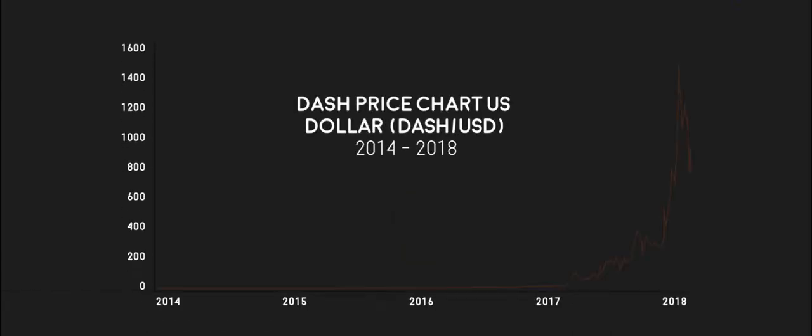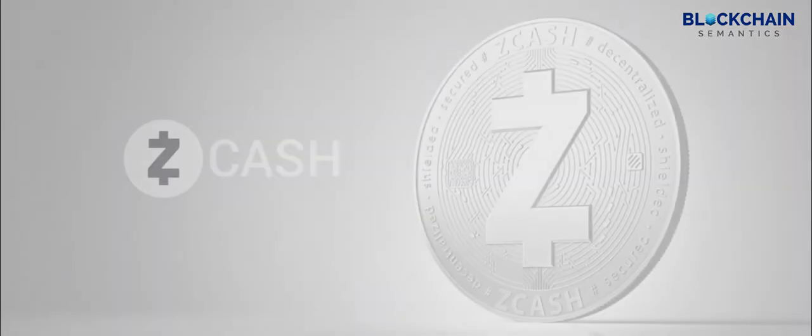In terms of how the coin has done since 2014, until the start of 2017 it didn't do much, but 2017 was a spectacular year. Of course, not just for Dash, for all cryptocurrency in general, but Dash definitely saw one of the biggest rises. It went all the way from under $1 to $1,500 in 2017. That was tremendous. Compare that to Bitcoin, which went from 900 to 19,000, so that was like 20 times, but definitely not 1,500 times.